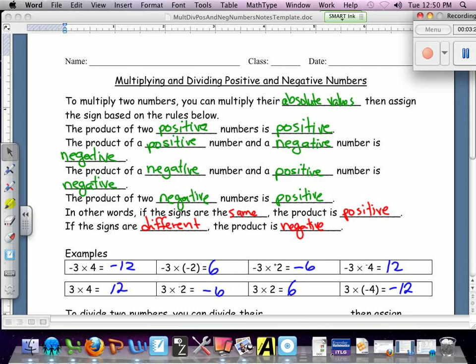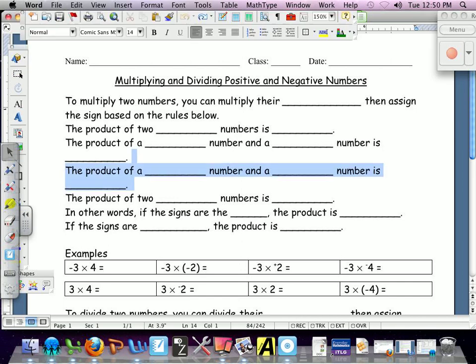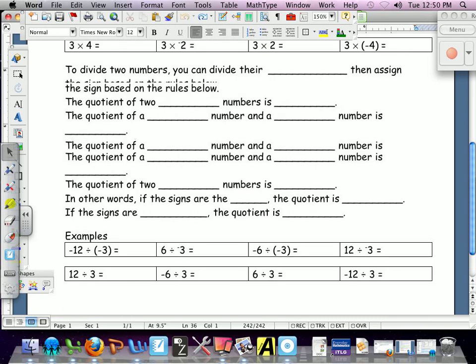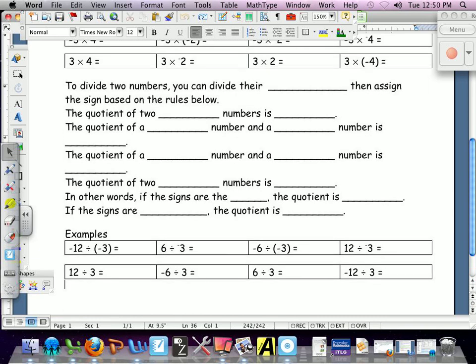So these examples are here to point out, regardless of the computations, whether you should have a negative or a positive sign. So everyone's got your multiplication notes? Because we're going to scroll down and basically write in the same thing, but for finding the products when we have division problems. No, for real, we're writing the same thing. Last class, I just scrolled the sheet down and put in the same, because the exact same things go here. So to divide two numbers, you can divide their absolute values. Then assign the sign based on the rules, and so on. So same sort of idea. I usually put the sign on, and then I go ahead and do my division.